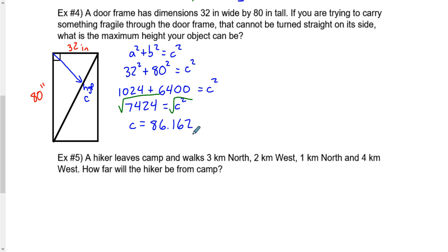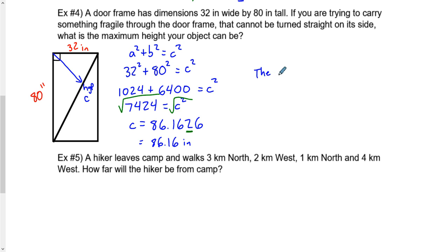So all we need is a third. It doesn't matter that the next digit here is 6. I only care about this. Is this 2 or high? Is this 5 or higher? No. The number 2 is definitely not 5 or higher, which means to 2 decimal places, maybe 86.16 inches.